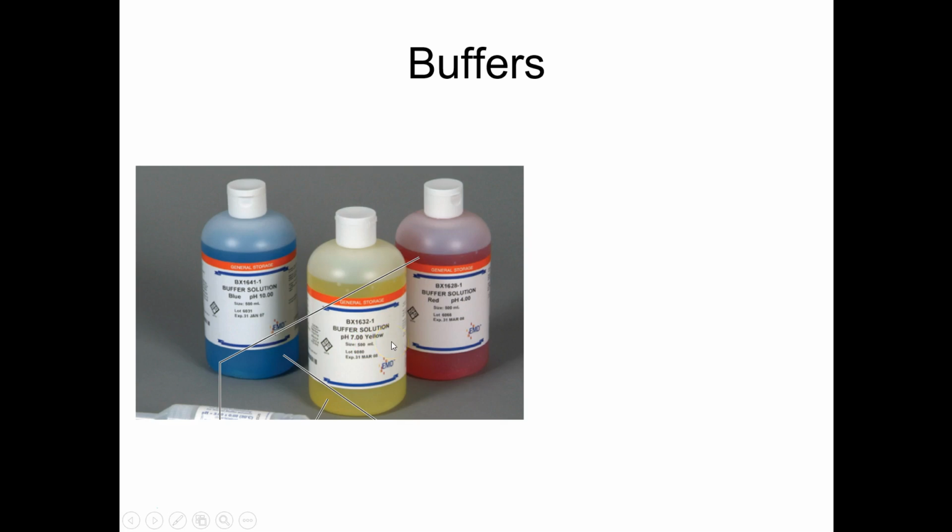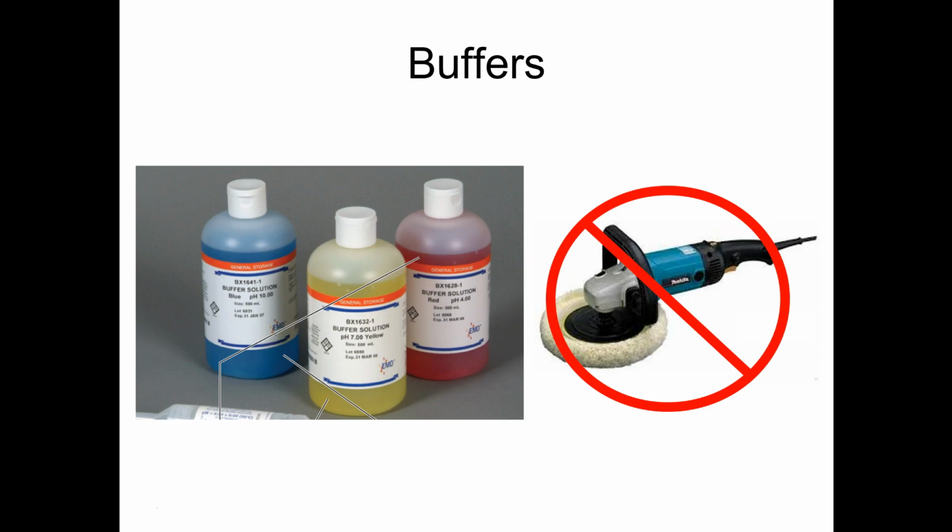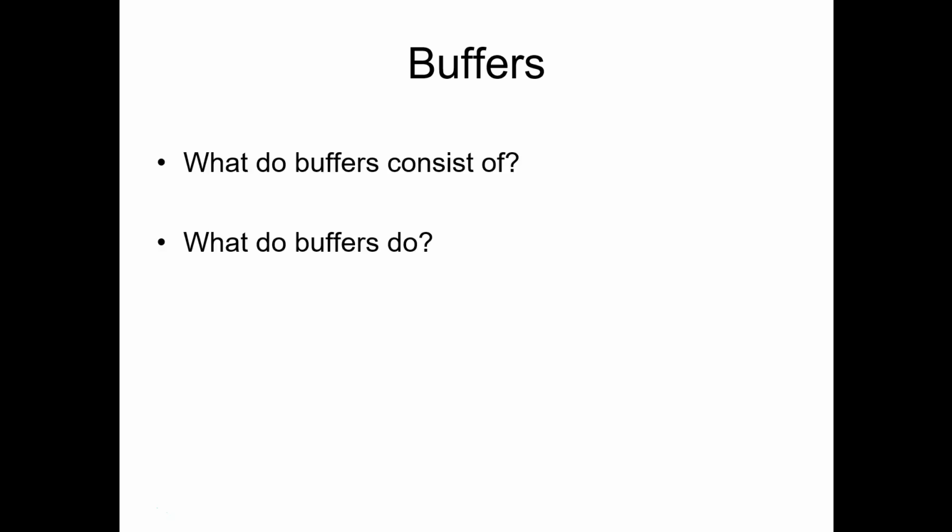We'll talk a little bit more about how you might get to that later on in the video. We are not talking about this sort of buffer, so we can rule that out. We're talking about chemical buffers. So really I'm dividing this talk into two parts. What does a buffer consist of, which we have already talked about to a certain extent in class in talking about the Henderson-Hasselbalch equation and the common ion effect and titration curves. We'll go back over what actually is in a buffer solution, and then, more to the point of what most of this presentation is, what does a buffer do and how does it do it?